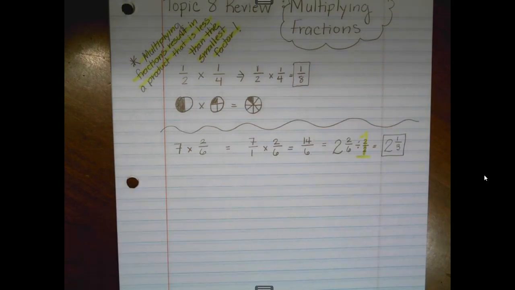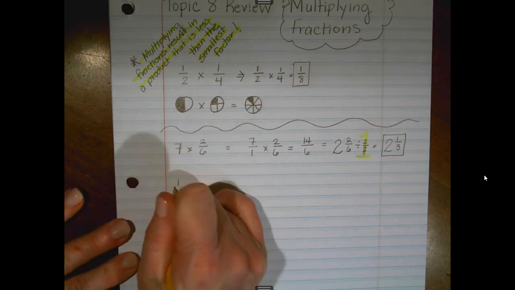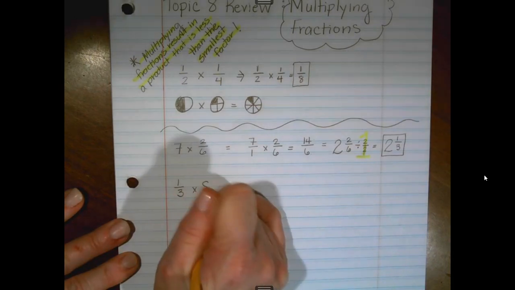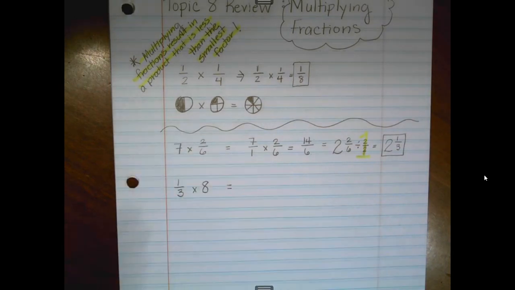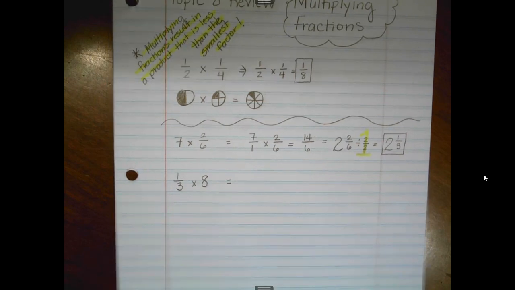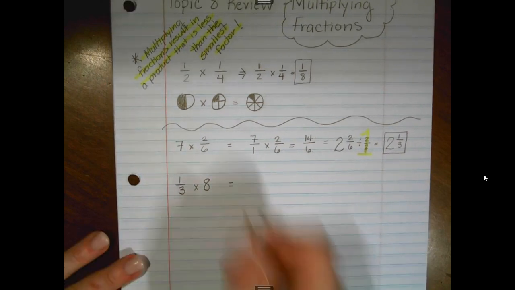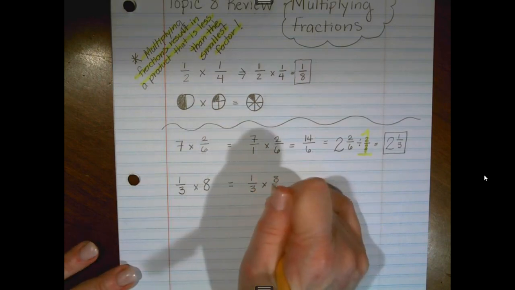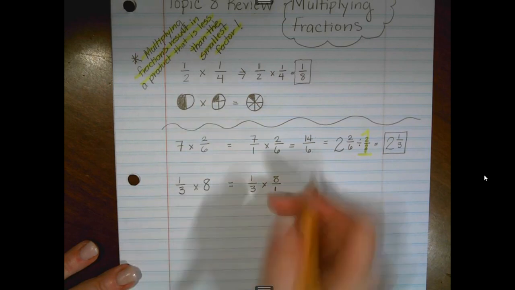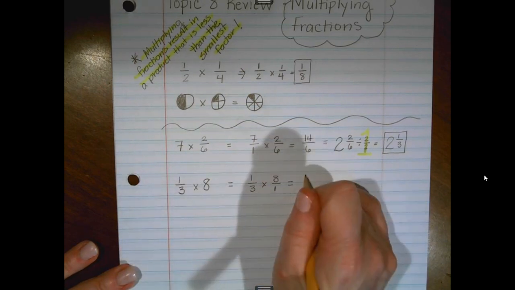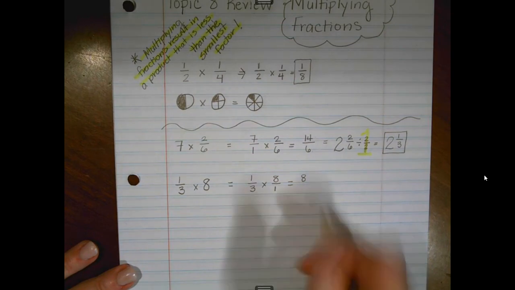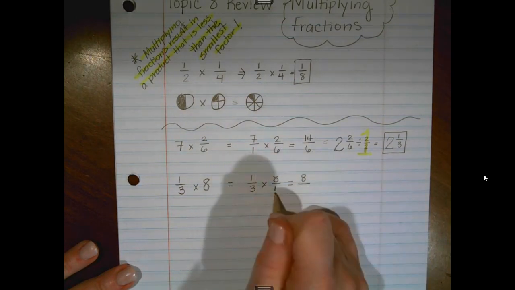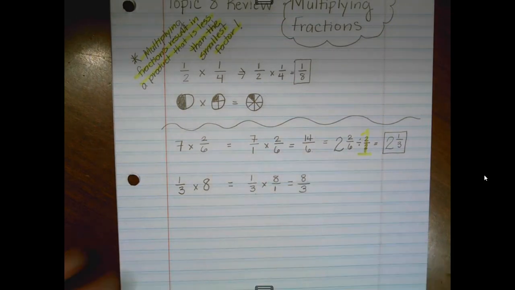We moved on and then we did a fraction times a whole number. So you might have had like 1/3 times 8. It's the same thing because of the commutative property of multiplication. We just have the factor 1/3, the fraction first and the whole number second, but it's going to be worked the same way. So we would do 1/3 times 8/1. That's how we make that whole number 8 a fraction. We multiply numerator times numerator. 1 times 8 is 8. Then we multiply denominator times denominator. 3 times 1 is 3.